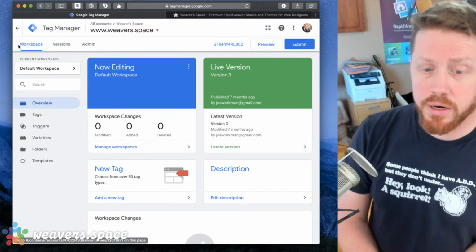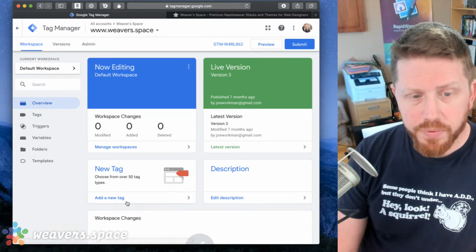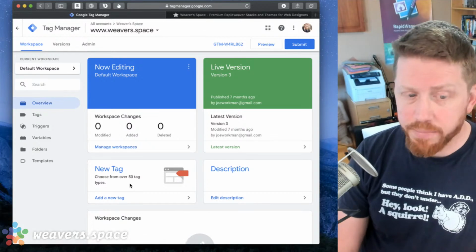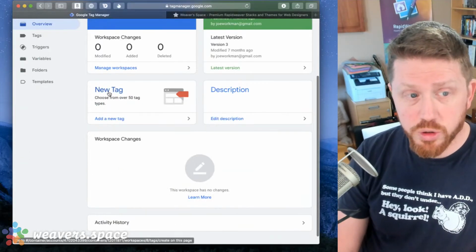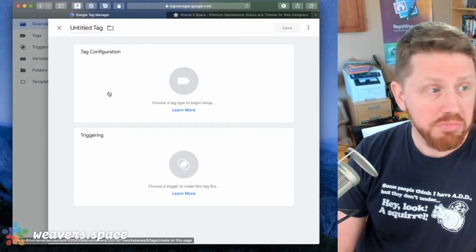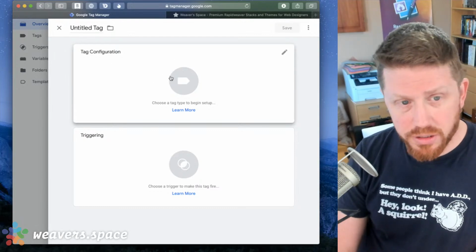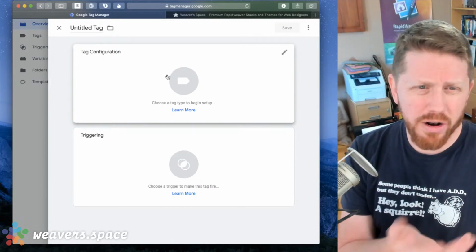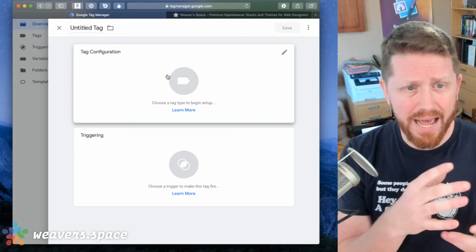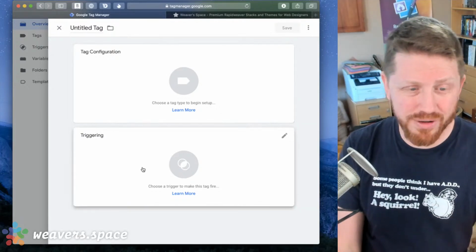So I guess starting from scratch, what you'll want to do is you're going to come in here, and you'll have no tags set up. So you're going to go to add new tags. Okay. And you'll click this, tags, add new tag widget. And there's two different types. I don't know why they have triggers and tags inside the create new tag thing, but one's called a tag and one's called a trigger.